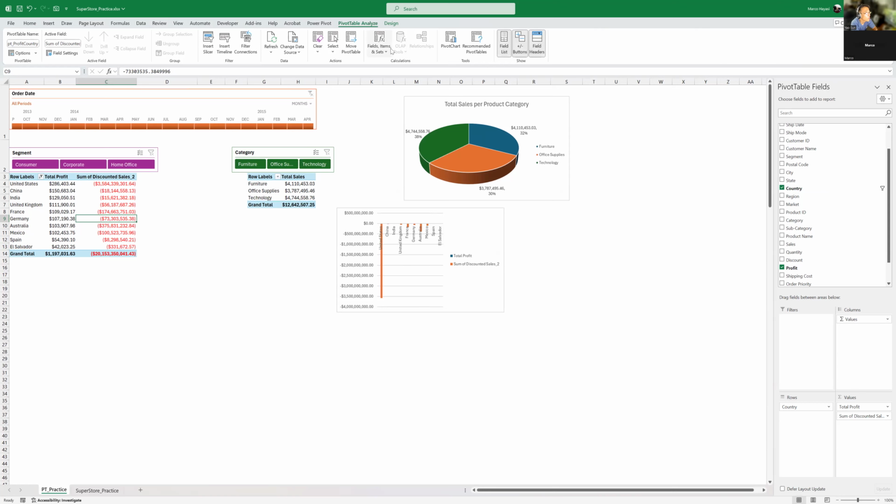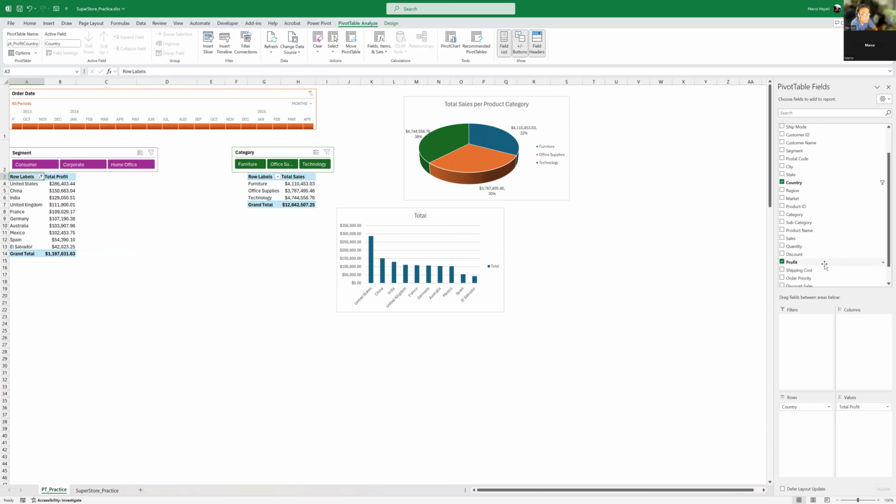So again, just simply go here and then change that field. I'm going to remove this discounted sales number 2. Let's say I'm going to add order ID.